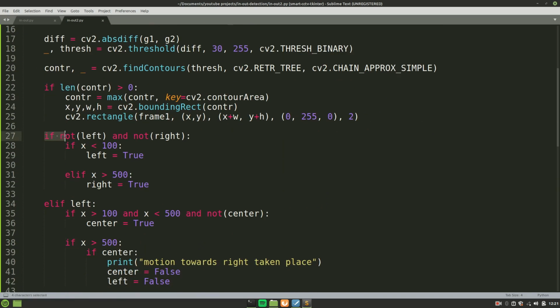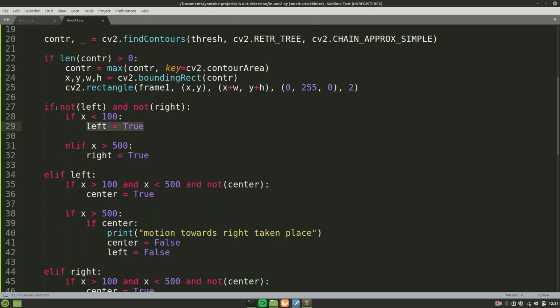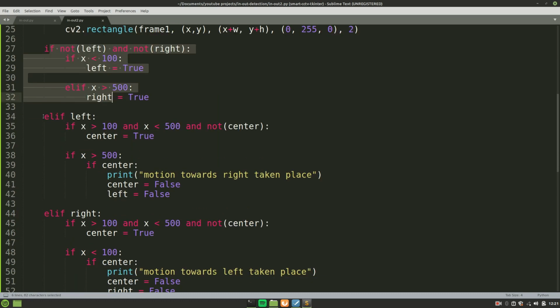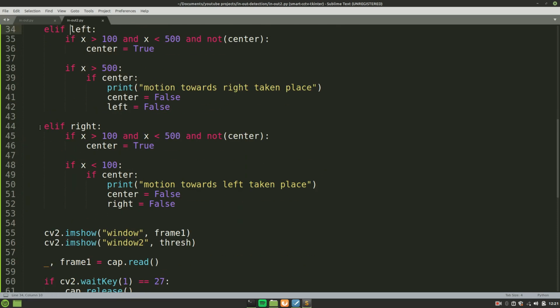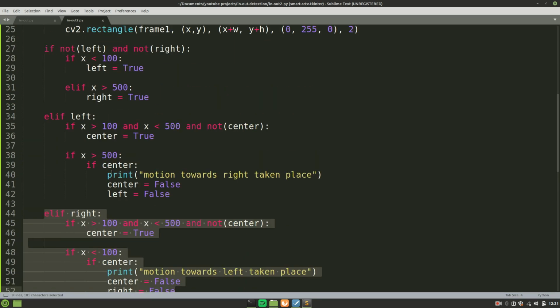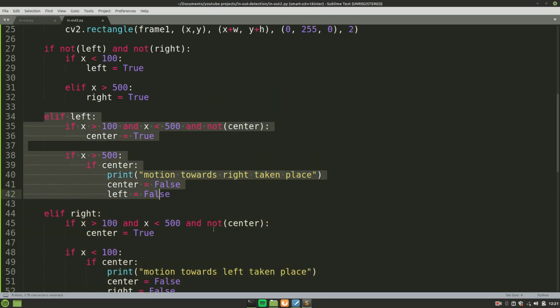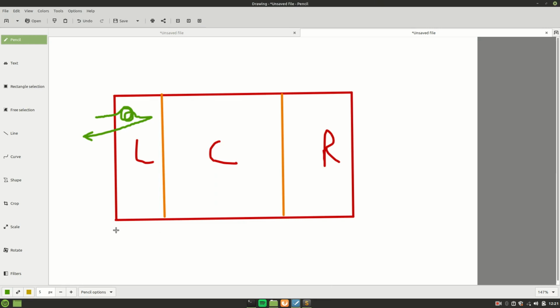So left will be activated, so this will be activated, right? So next time this is not going to run at all, because this condition will be set to false and this set to true, and false and true is false, and this is not going to run. But instead this is going to run. So left is always going to run and right is always not going to work, and this is going to be stuck until someone comes from this side and goes to this side. I hope this is the flaw in our algorithm.